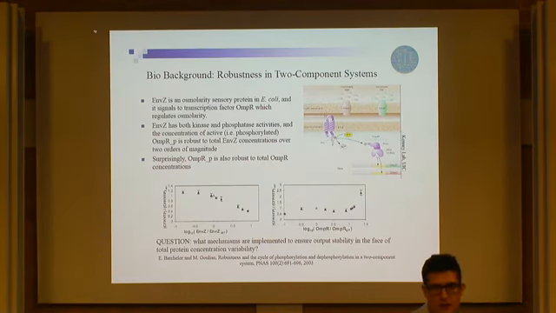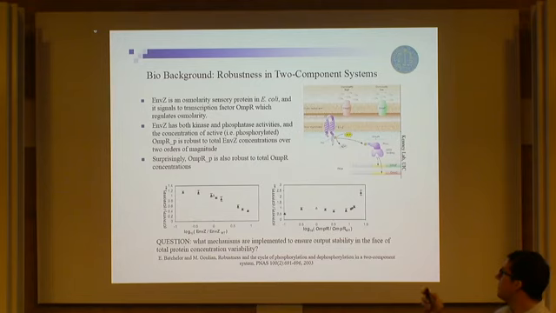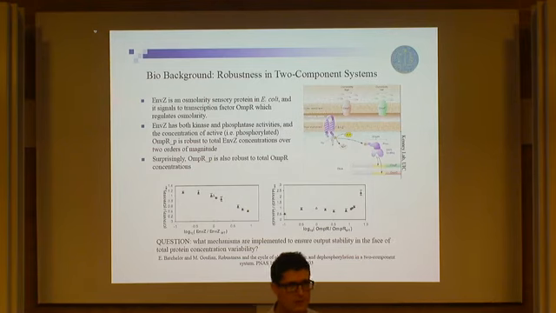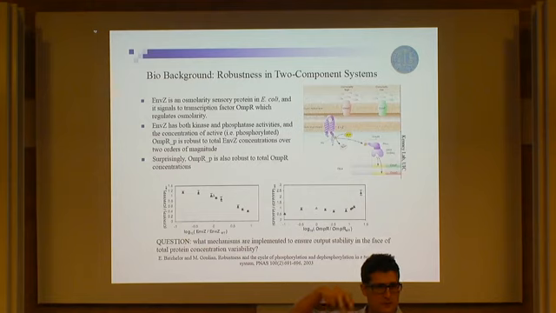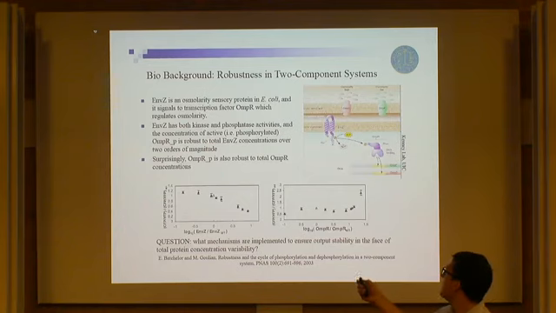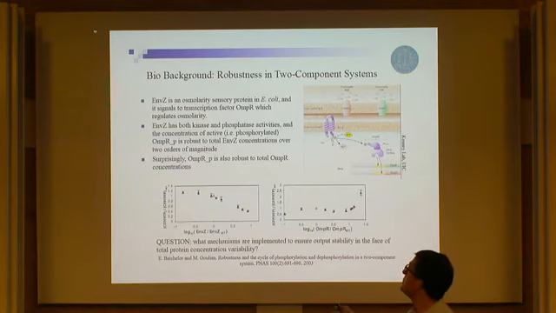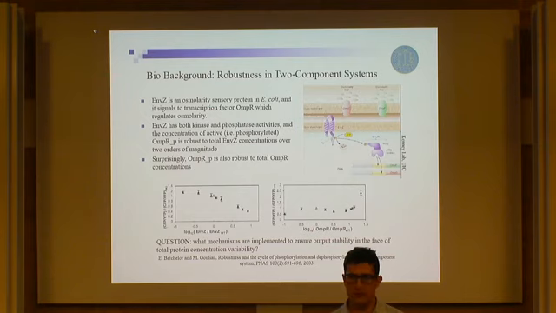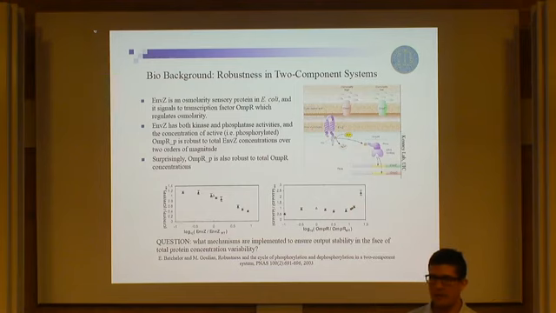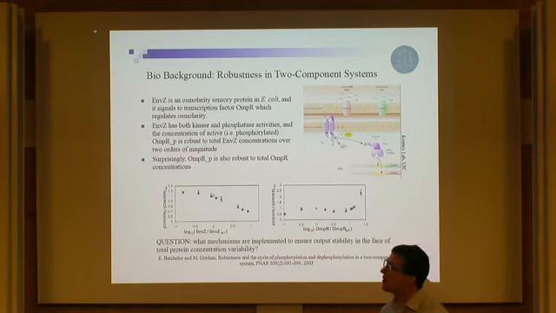First, a little bit of biology. These are so-called two-component systems. They're very common in bacterial biology. Two-component systems are called two-component because they have two proteins that work together in a pair. The first protein is a sensory protein. In this case, it's called EnvZ, a sensory protein that senses osmolarity in E. coli. And it signals to the second protein, which is called OmpR, which is the actuator. So OmpR is a transcription factor, and it acts to change the osmolarity of the cell. So EnvZ senses, OmpR acts.